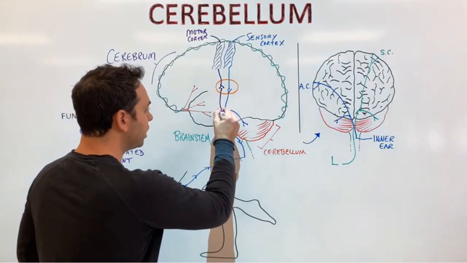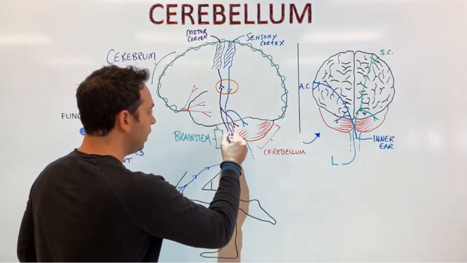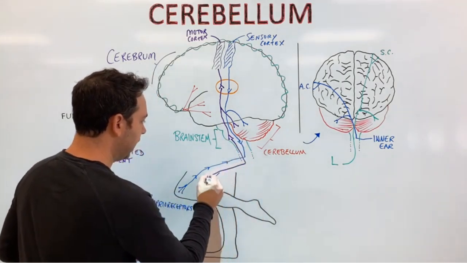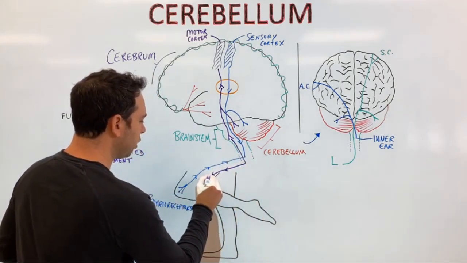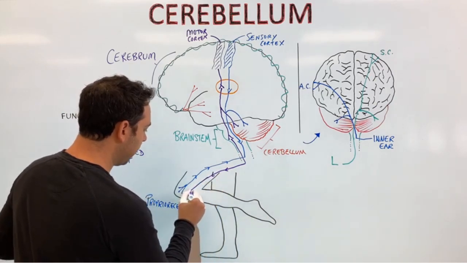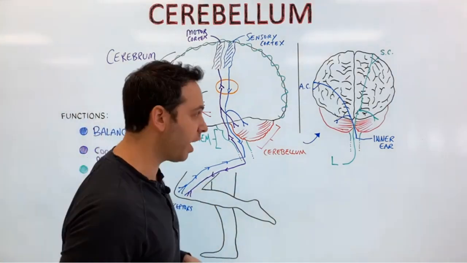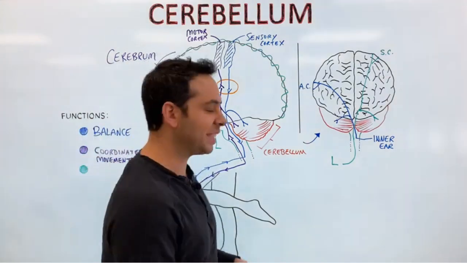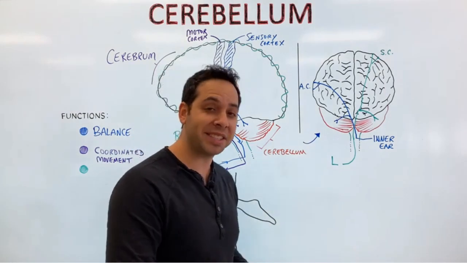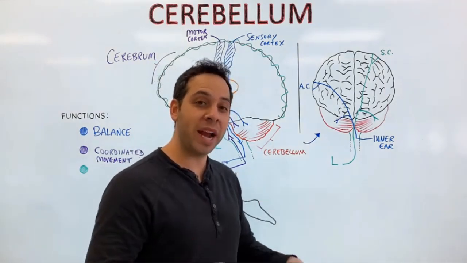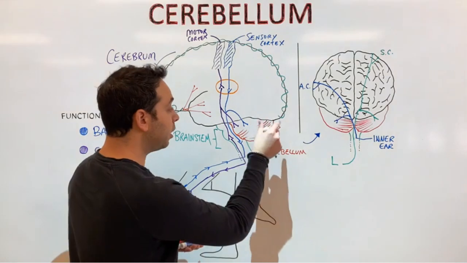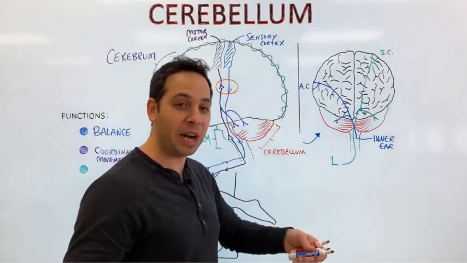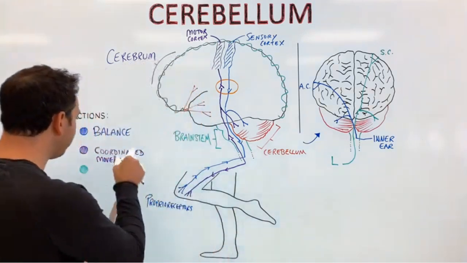So this information is going to continue to descend, flow down. It will synapse with another neuron and go down to our leg. I'll make sure we have an arrow going this way so you know it's going down. And it'll go to the leg, and maybe I'm putting my foot down there. So that's a nice way to think about coordinated movement. It's not just your motor cortex. It's got to communicate with the cerebellum and let the cerebellum know what's happening so there are no errors and everything is fluid. And then your cerebellum will communicate back to the motor cortex saying, everything is okay, you can do it now, I agree. So there we go, we have coordinated movement.